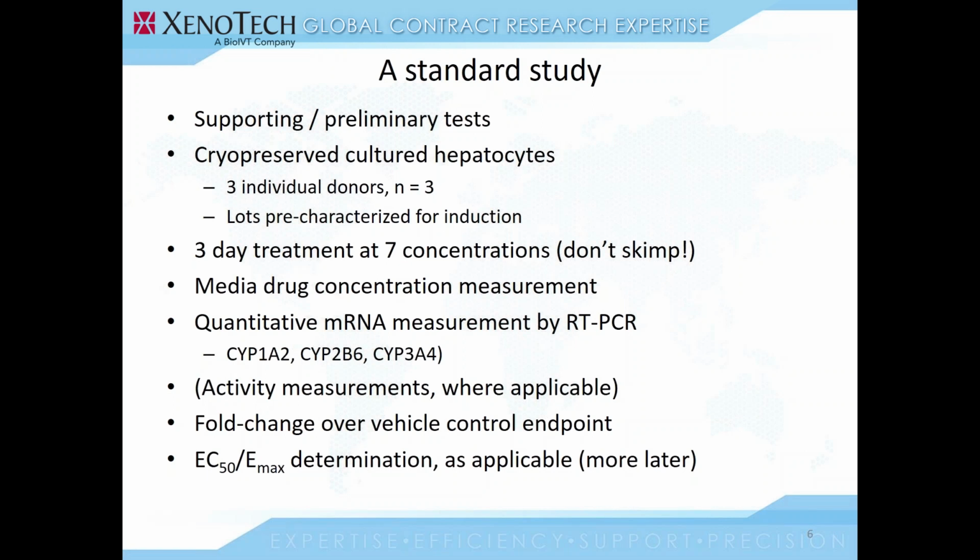What we're looking to do is achieve, does the drug cause a change in the enzyme expression over your vehicle control? So we're looking to evaluate fold change numbers. It's a very simple endpoint. And then if we see a positive induction response, our standard approach is to go ahead and calculate EC50 and Emaxes. That's standard. We will talk quite a lot about those presently.